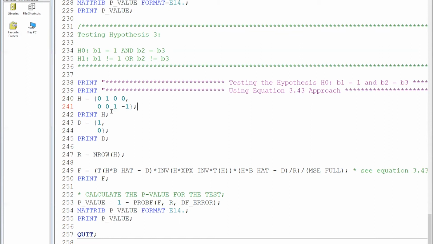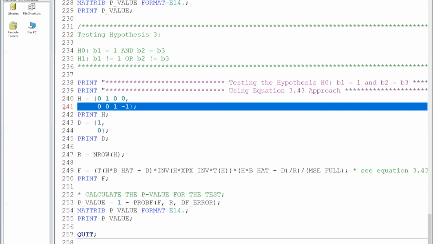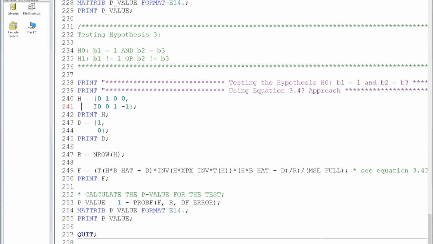And so the coefficients would be 0, 0, 1, negative 1. Essentially, the first row is the row that we had in the H matrix for the first test. The second row is the values we had for the second test. We're just combining those two, and it has to be in different rows.